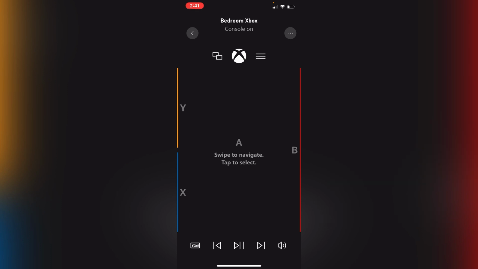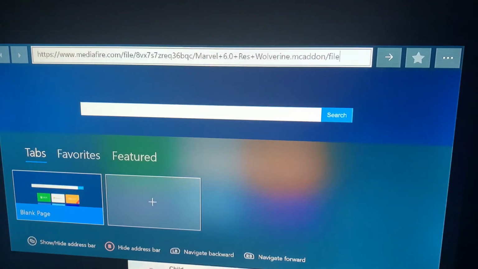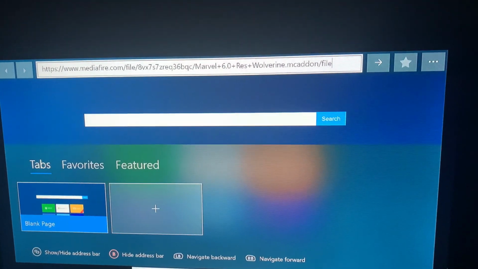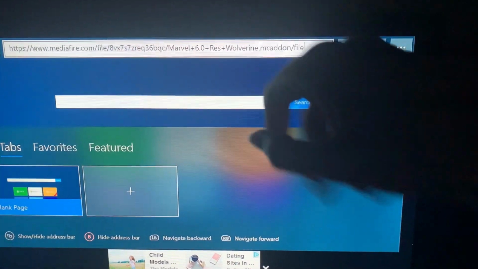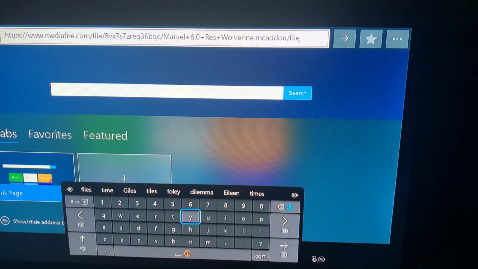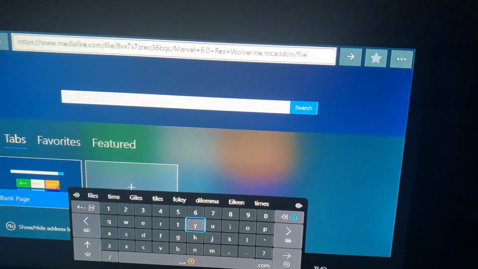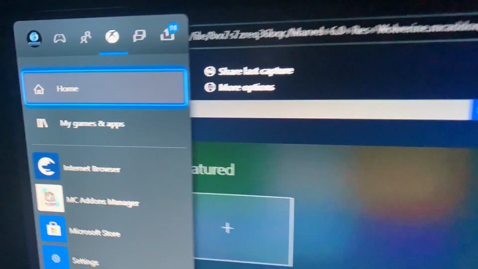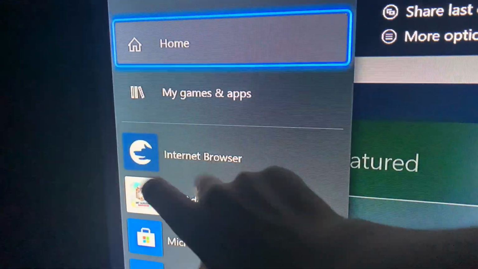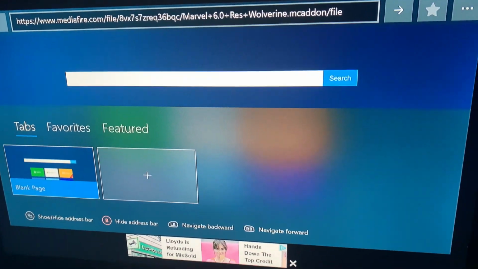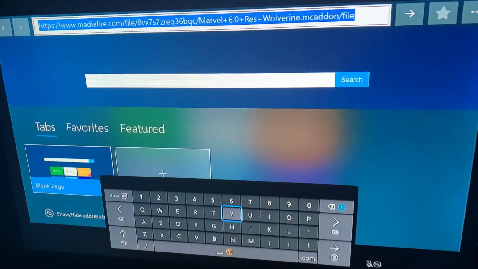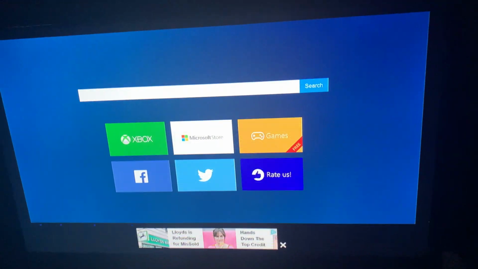And I'm going to show you the Xbox side right now. So, if you just did what I did, you go on the top browser, put your Xbox keyboard out, and then from the app, you copy and paste the link. That's all you need to do. Also, that's the app you need. Look for that icon. Anyway, when you've got that link, all you've got to do is go to the top and press enter.